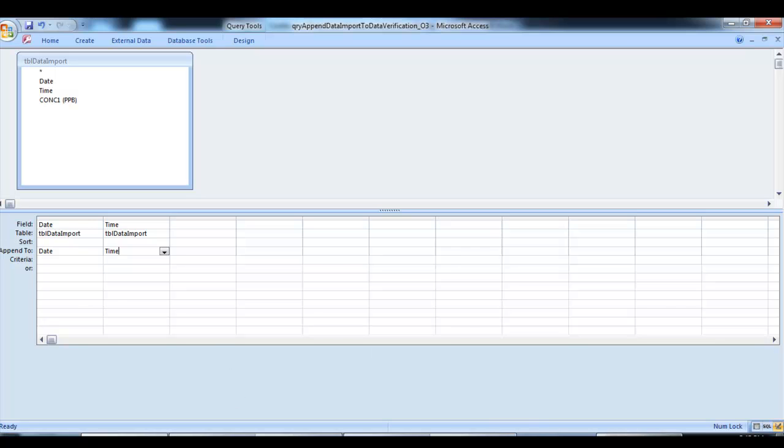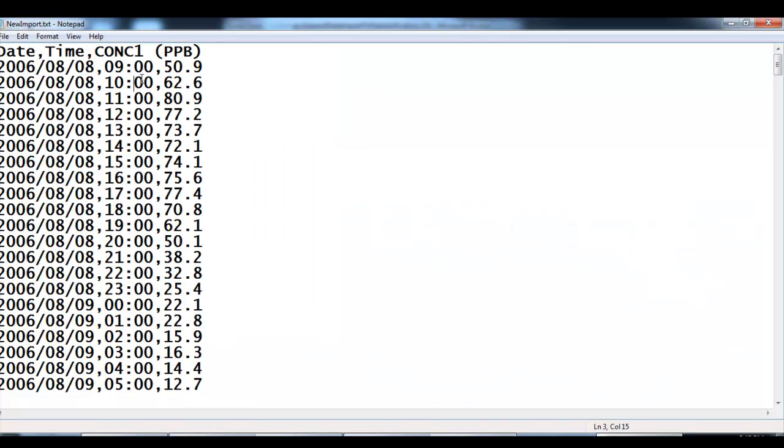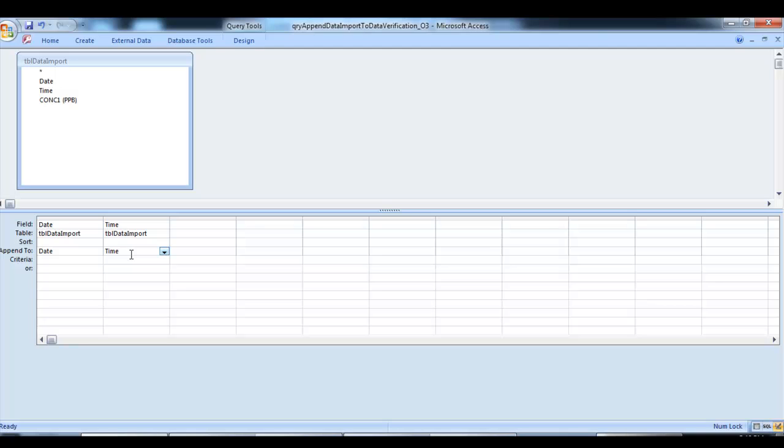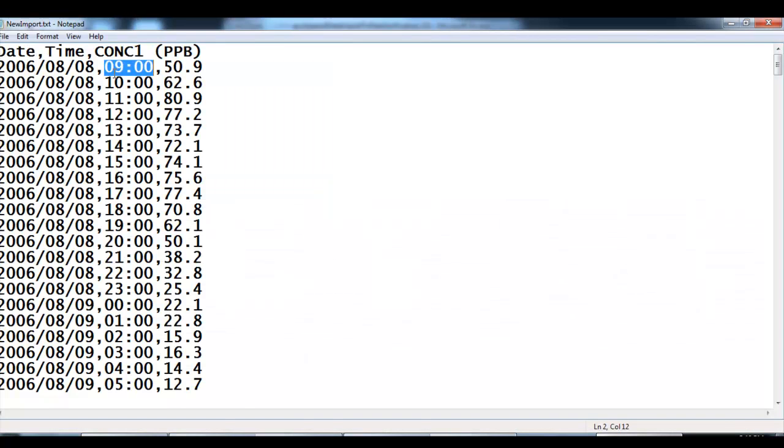Because if we look at our new import.txt, you can see that our times really look like times. There's a colon there. Whenever there's a colon, the toolbox guesses that it must be time, and it will work pretty well. Some data loggers just say 0900 without a colon, and in that case you need to be really specific and tell the toolbox that it's hour. In this case, you have a colon in your times, so it's really clear that that's time.